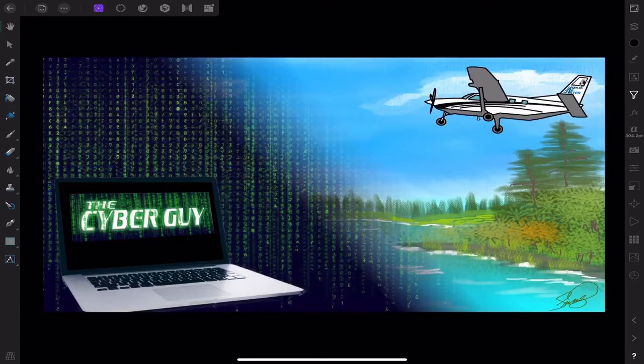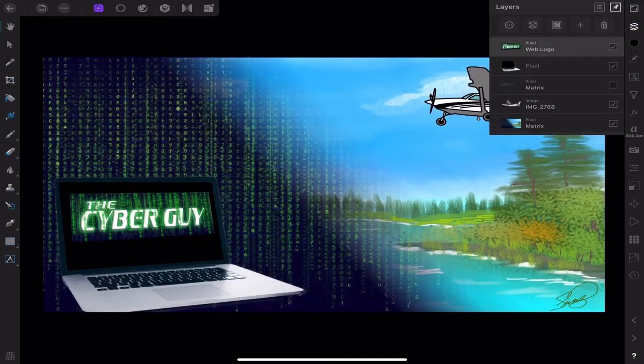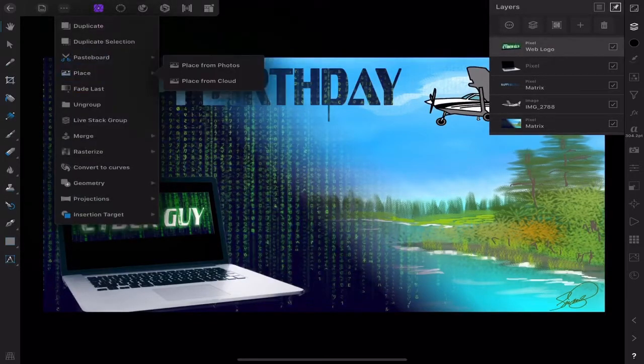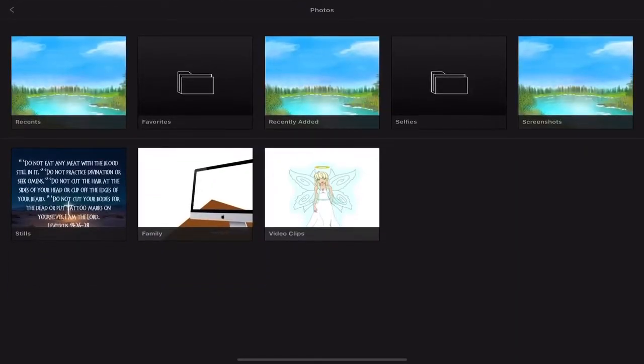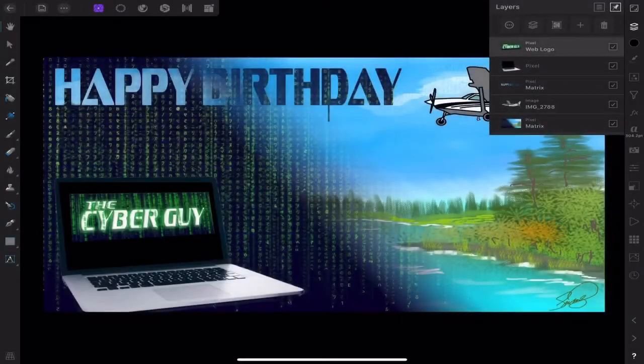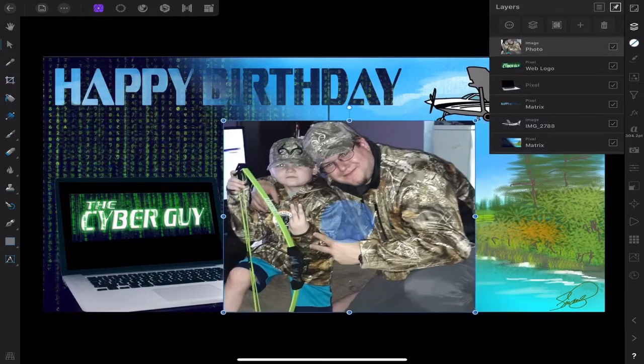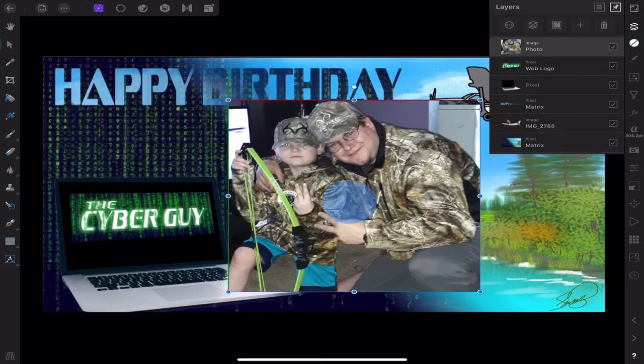Now I wanted to bring him and his son into the middle, and I also want to add my happy birthday back right there. So let's open that up. I want to have him and his son kind of in the middle. I think I've got that picture in my photos. Yep, there it is. And yes, my son served in the Army. And that's Jaden, my grandson. We're going to put them kind of in and behind and through this whole picture right here.